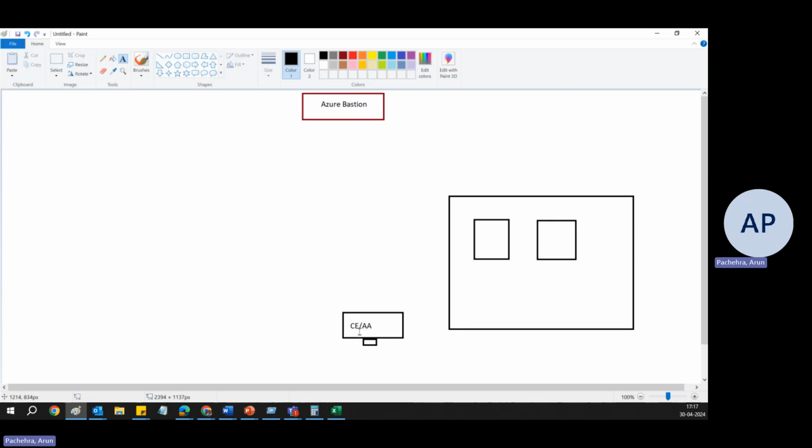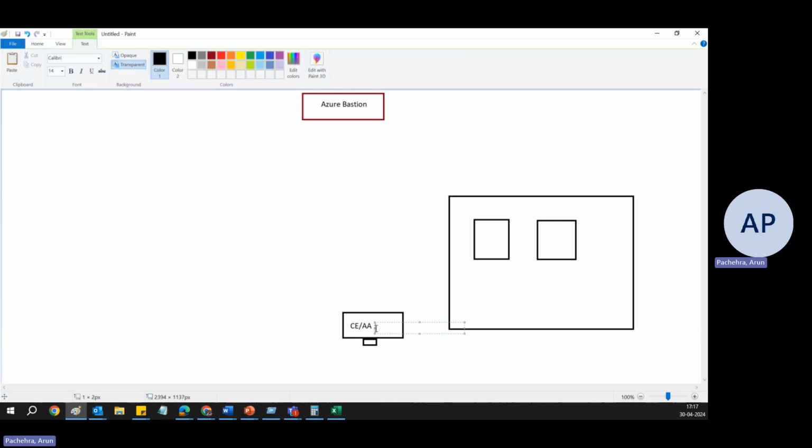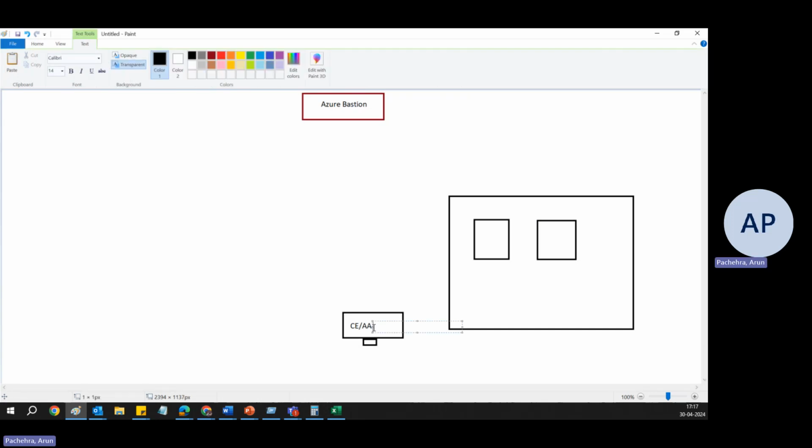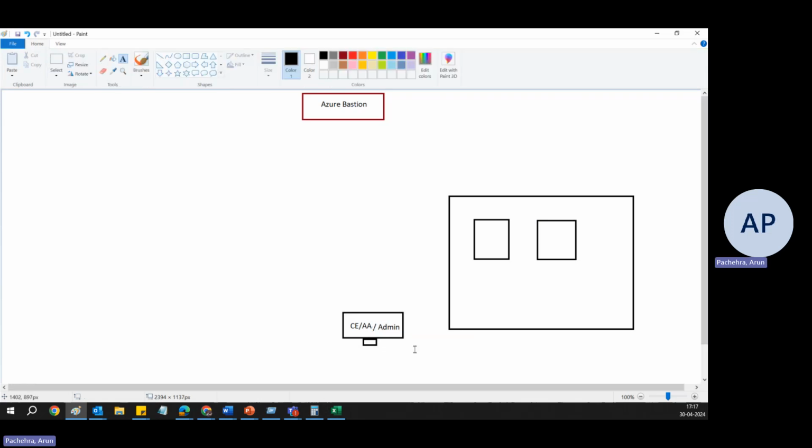It could be an Azure admin, or somebody who needs to work on the virtual machine. You can also say admin in simple words. This person may be sitting remotely.